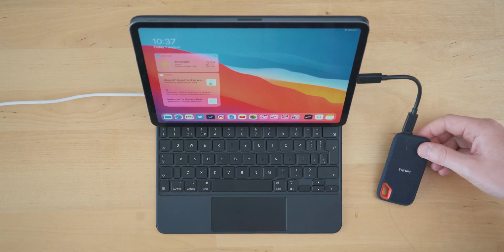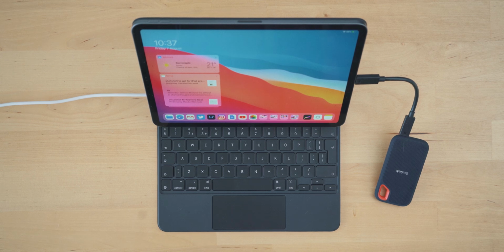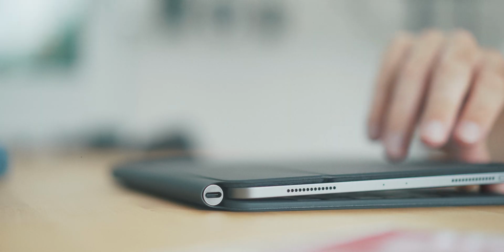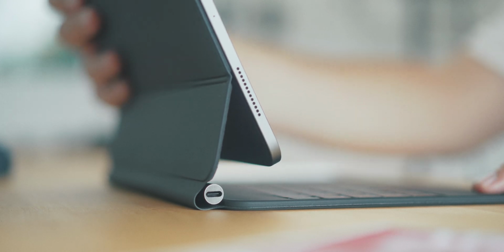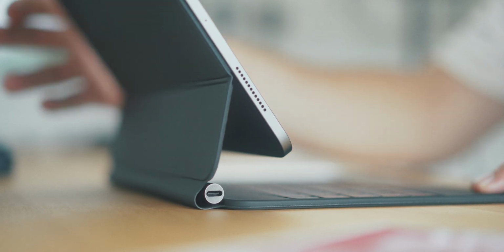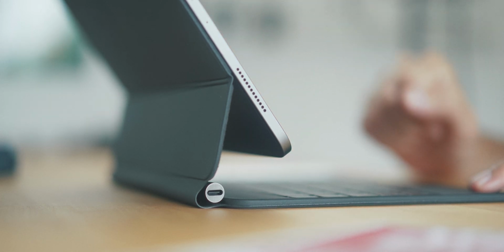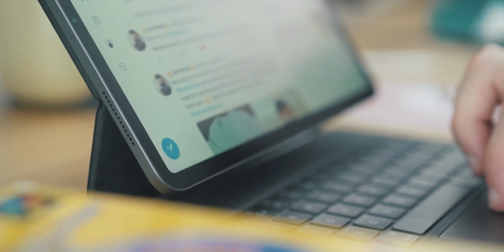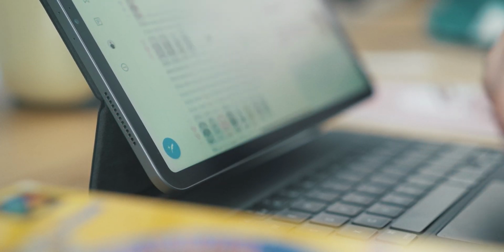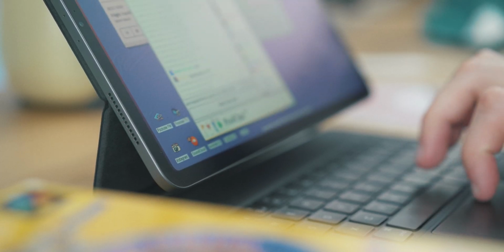So if you're looking to plug in an SD card reader or something similar, you've still got to go in directly to the iPad. There isn't much variety in viewing angles either once this is attached. It's either 90 degrees or 130 with some wiggle room in the middle, but what's here should work fine for most people. I haven't had any issues with the default 130 degree angle, and moreover, it elevates the iPad so it's closer to your face, which is a nice addition I didn't know I wanted.